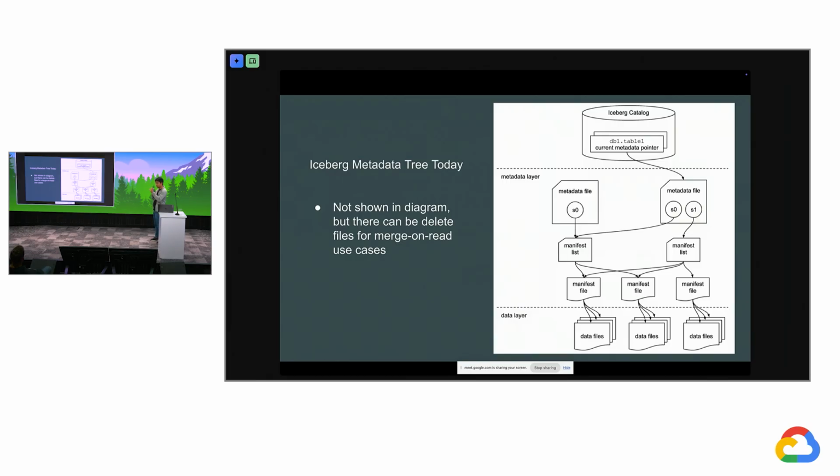At the very root level of an Iceberg table is a metadata file, which keeps track of snapshots, which represent points in time in the table state. Every snapshot refers to a manifest list. And above this, you have a catalog that's keeping track of metadata files and is responsible for performing the atomic swap of metadata files, which underlies Iceberg's ACID guarantees, or the atomic part of Iceberg's guarantees.